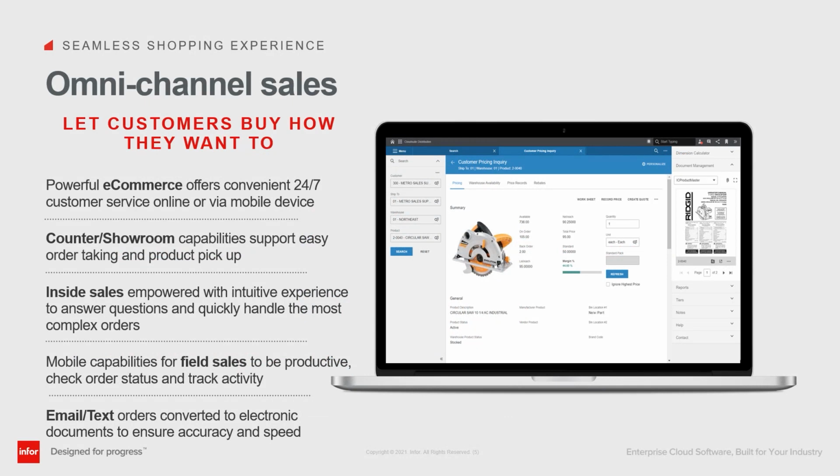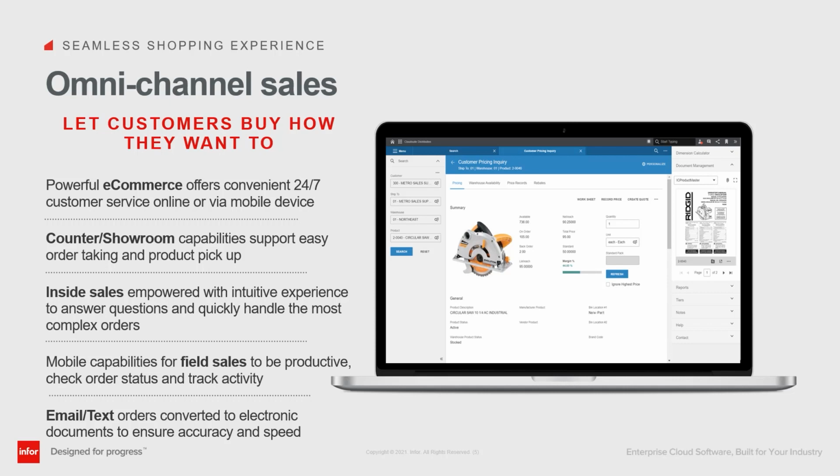So we're going to focus on the omni-channel sales experience. And as distributors, we want to provide our customers flexibility to easily buy from us any way they want and have a positive experience every time. Some of you are going to have certain channels that are more prevalent than others. Here on this slide, I've identified those channels that are most common, and by no means is this an all-inclusive list. There are other avenues for taking orders, EDI, for example. Some of you are probably doing that today. I'm not going to cover EDI today, but it is another channel CloudSuite Distribution does support.